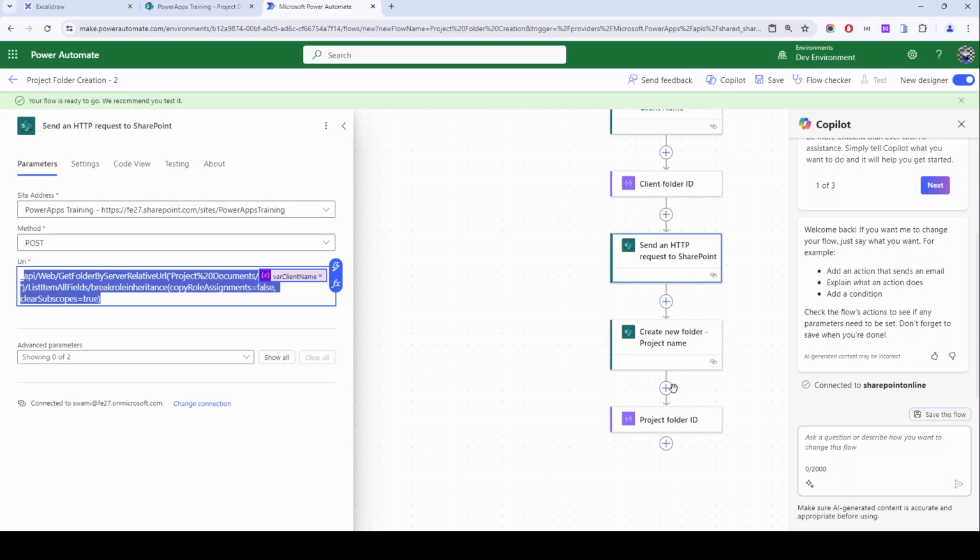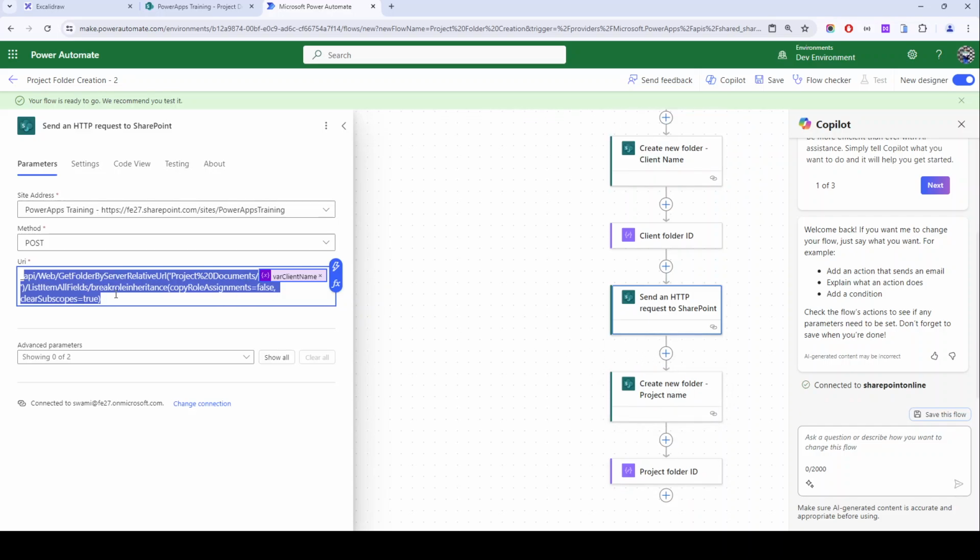Similarly, we are going to do it for the project folder as well. We cannot directly give permission to client because let's say for a client there are 3 projects associated, but it is not the case that every project team is the same, right? The project team can be different, so we have to restrict them from accessing other project information. That's why we are going to use it twice.